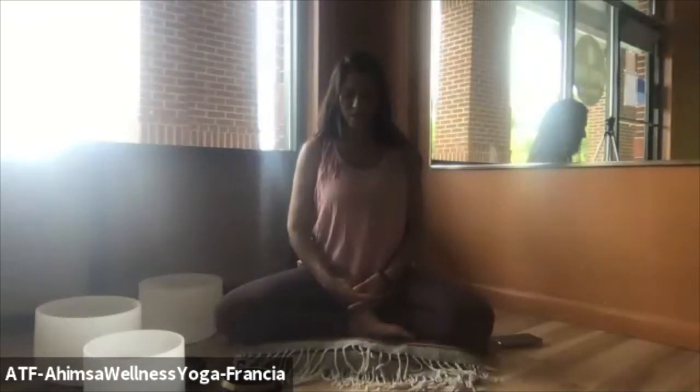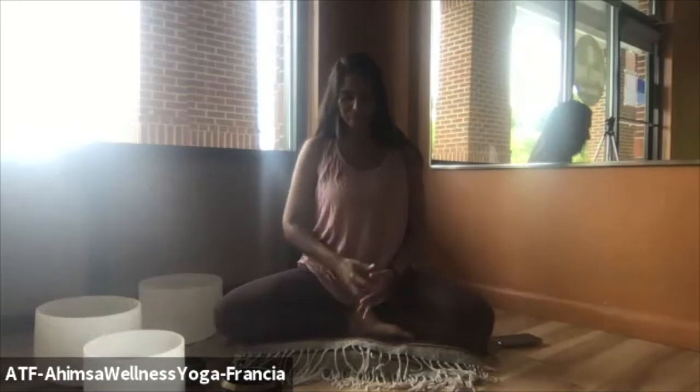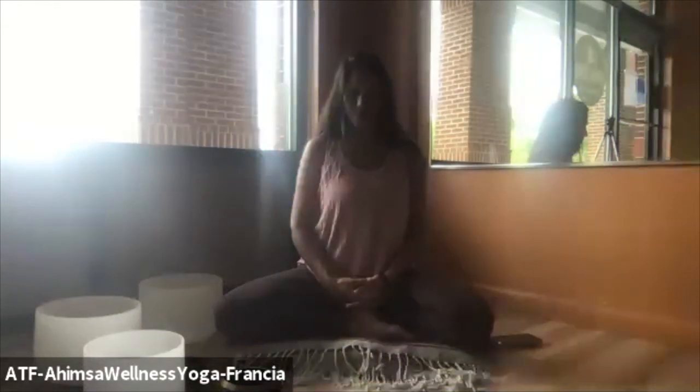Now let's still go ahead and scan through the body. Continue to move the breath rhythmic and naturally, not forcing, not deepening, not lengthening, not pausing in any way. Bring the awareness to the top of the head, crown of the head. And imagine like paint, your awareness, your focus, slowly slipping down from the crown of the head, down all the sides around your head, towards the temple, the forehead, and the back of the head.